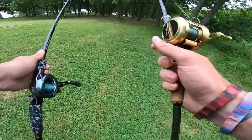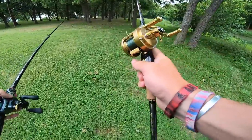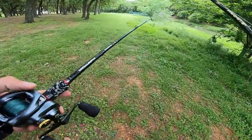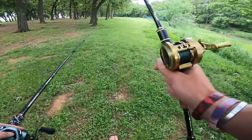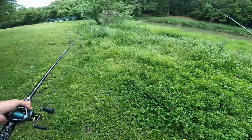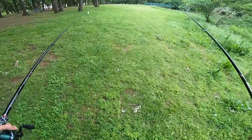I'm probably going to throw a wacky worm on the monoblock thousand dollar reel, and then I've got my 200 dollar reel rigged with a frog — a Senko frog. That's kind of the duo we're working with. By the way, I've never fished this lake before, so it should be interesting.